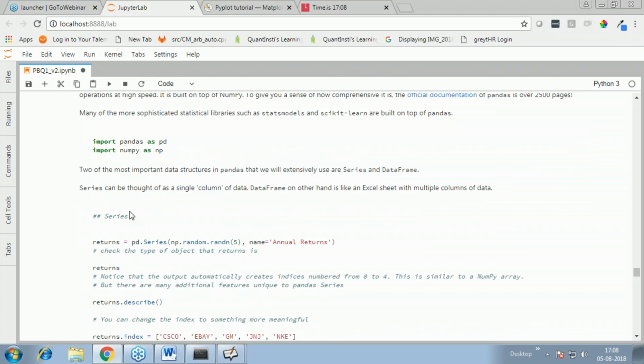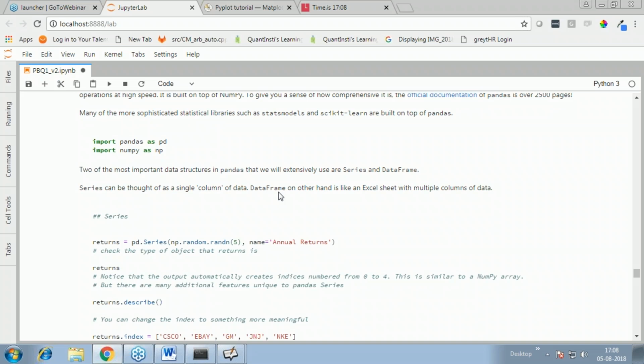If you go through the material that I shared with you, I had mentioned that a series can be thought of as a single column of data, and a data frame as multiple columns of data. Now you have a third type, which is not used much, but is still an important type, called a panel.